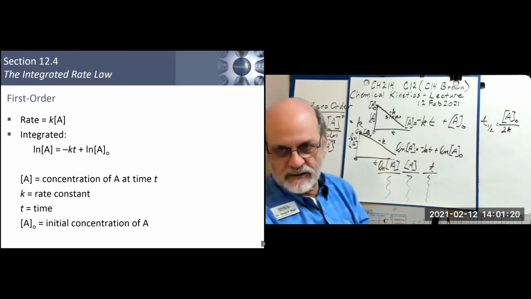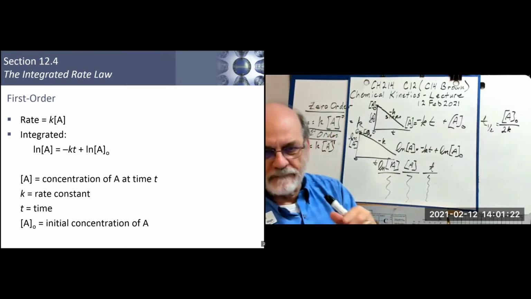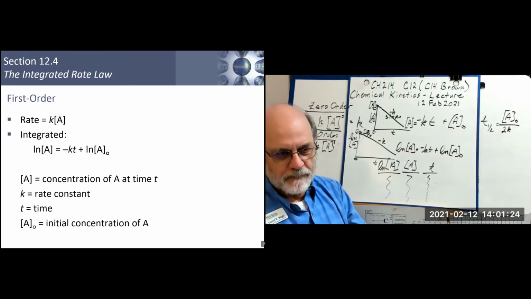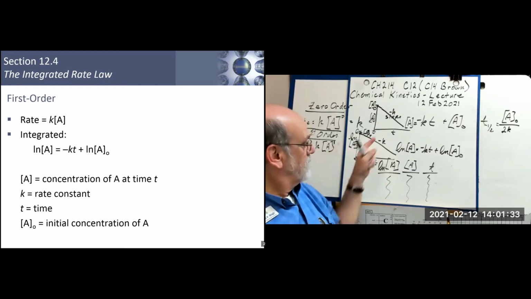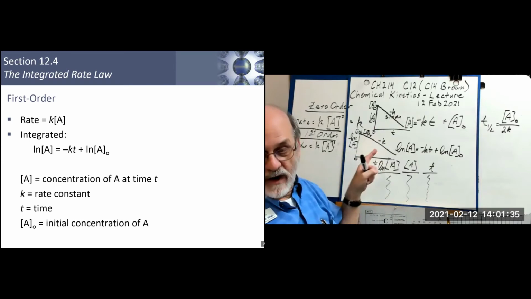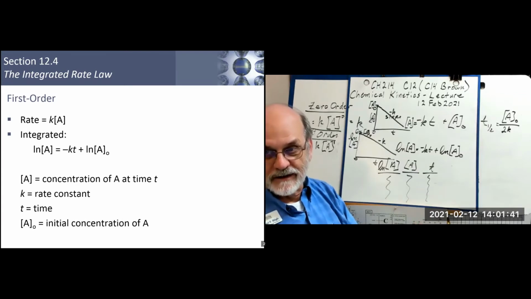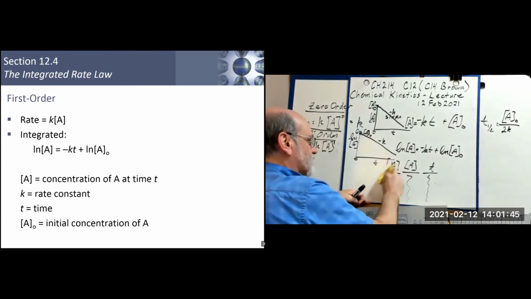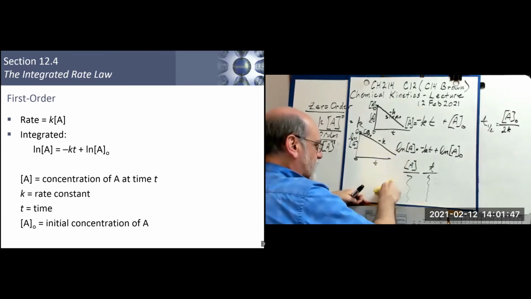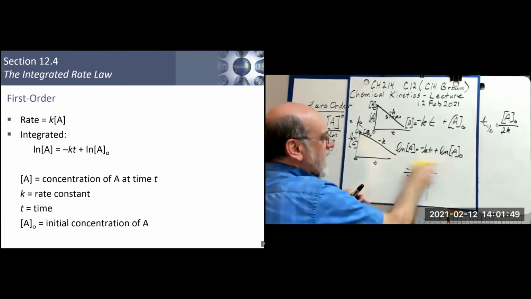So now I'm developing also at this time a detective's kit. Right? You want to find out what's the order of the reaction relative to this reactant. You plot it this way, you plot it that way, and you plot it the next way that I'm going to show you, and see which one gives you a straight line. Okay, that's where we're headed. So let me make room for that. I've got to finish the half-life first.